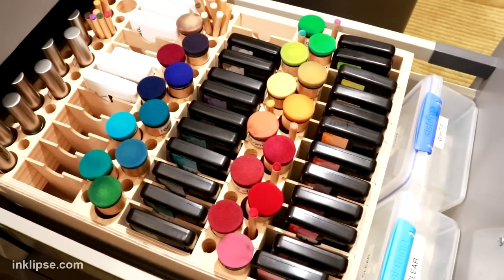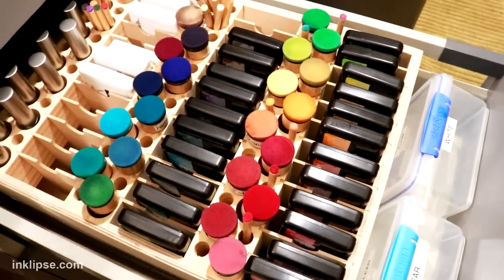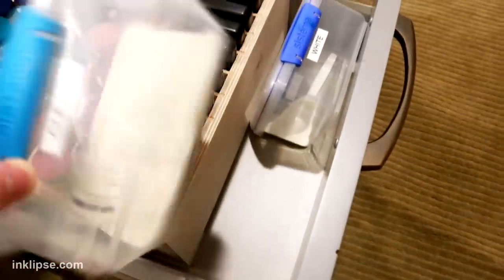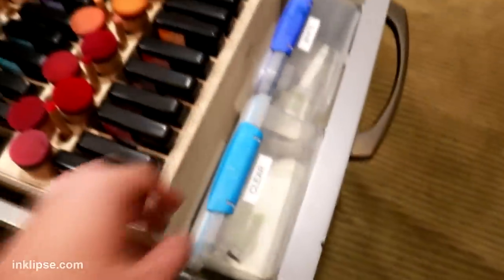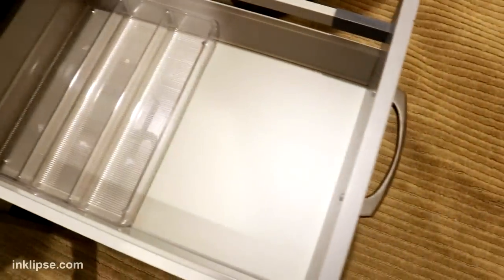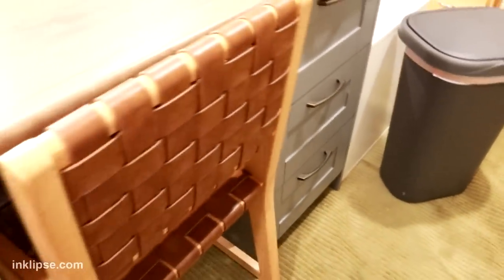I love these Stampin' Storage units because they're really nice solid wood, which is super nice — it's going to last for a long time, and they can also be hung on the wall, which is really great. In here I also keep my most used embossing powders in large containers, so I have Ranger's clear and white embossing powder right in there since I use that all the time. Down here I just have a clear plastic unit in case I want to add something — it's just my first week being here so I haven't used up the full space yet.